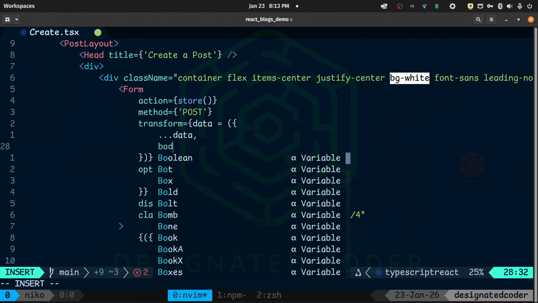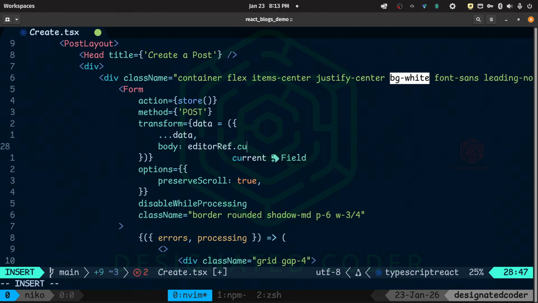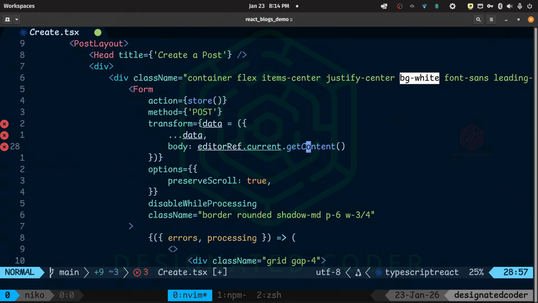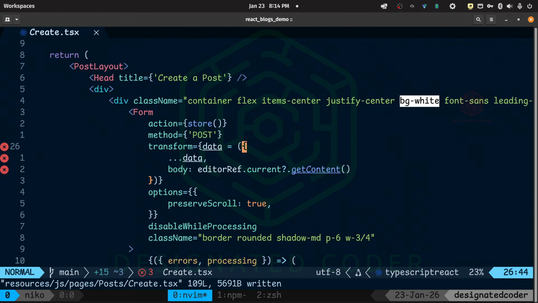And we're going to say the body that's going to go back to the backend is going to equal the editorRef.getContent. Now that getContent is actually coming from TinyMCE, and then I am going to put a question mark in case that field is not there. I'm going to save that. We're getting an error because this should be equals.